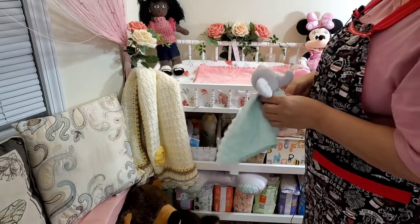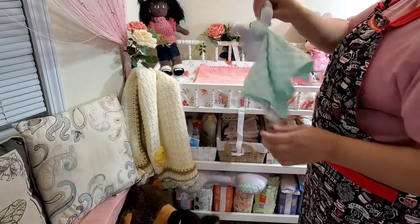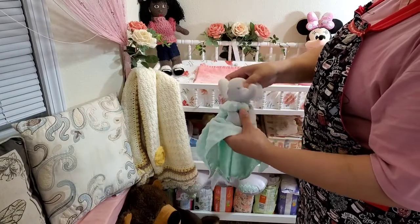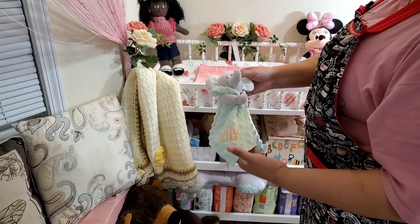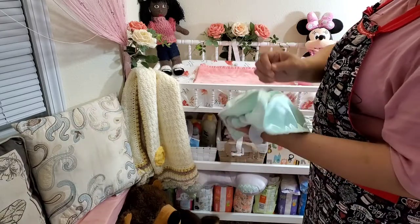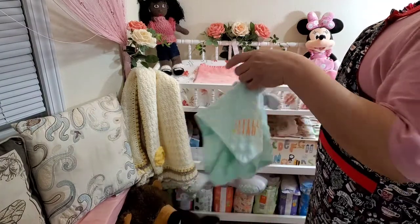This right here I picked up at the Value Village too. I think it was like 99 cents. That's pretty cute. It's a little rattle. It's a little elephant. It says little star. It's really pretty cute. I just thought it was cute. I like elephants.